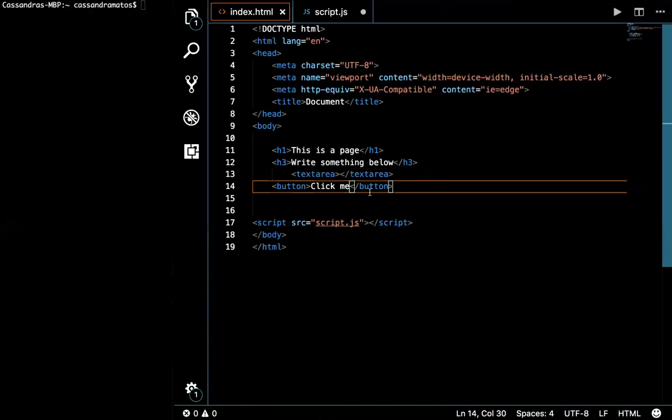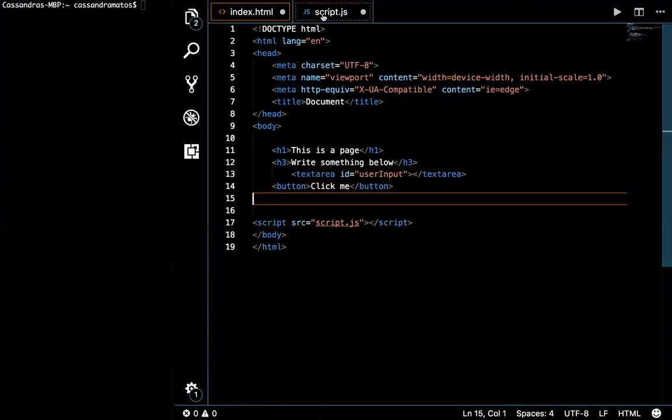Let's say I wanted to grab whatever the user wrote inside of my text area, and I want to grab it by its ID. In order to do that, I have to write an ID inside of the opening tag. I'm going to call this ID user input.